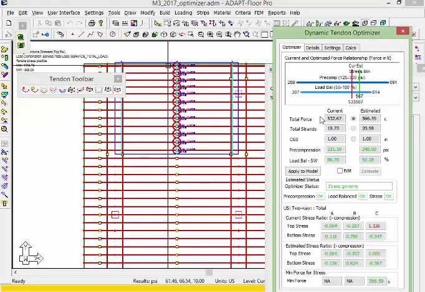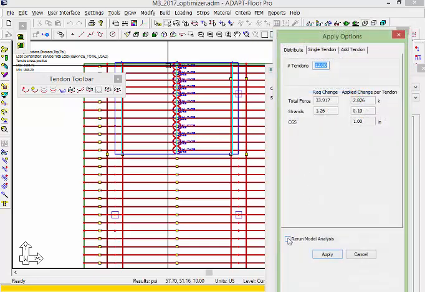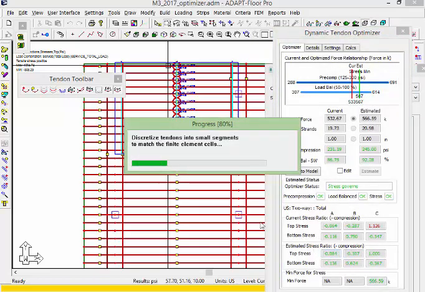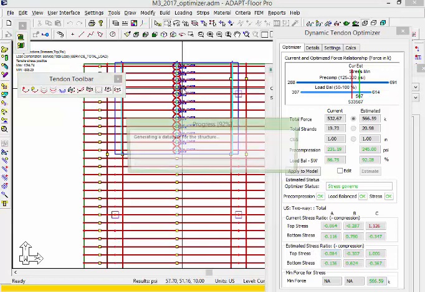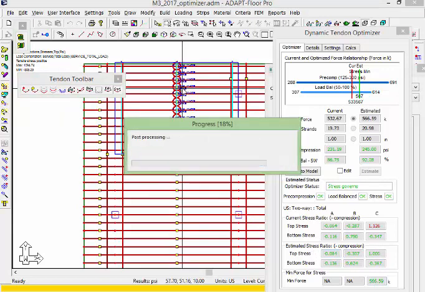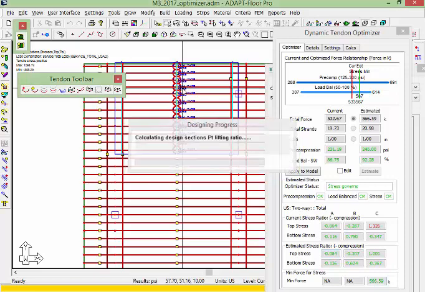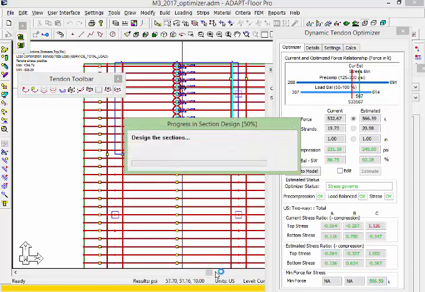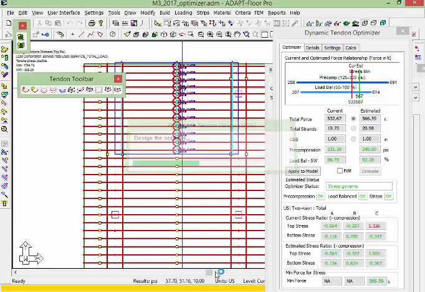And this current should be 500 and some, so 532, the estimated is 566. So we're now going to apply that to the model, and I'll go back and rerun again. And we're just toggling back and forth between these two spans to narrow in on a design for the outer bays, then we'll go back into the middle once we're close on those outer bays.